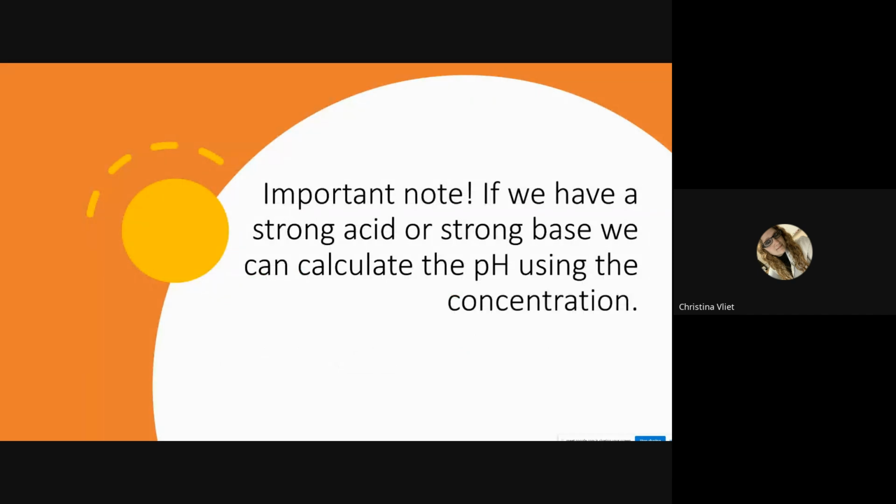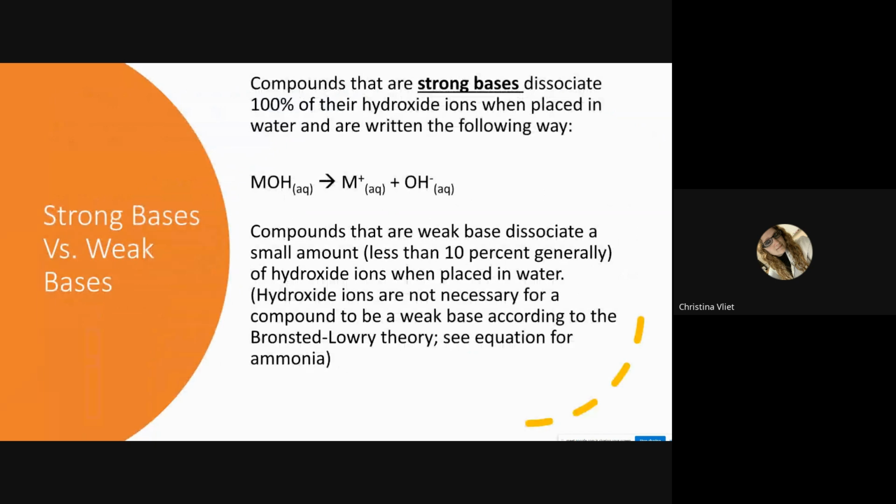Strong bases. I do want to also bring up before we do the calculations. Strong bases are the same idea. And unlike the acids, there's an easy way to tell you have a guaranteed strong base. Guaranteed strong bases are actually all located in the same area of the periodic table. Which area do you think they're at? Your guaranteed strong bases. What's one that you know from the lab that was the highest pH?